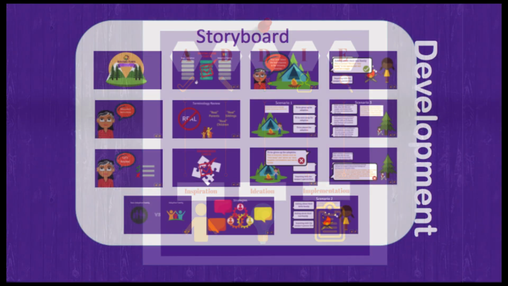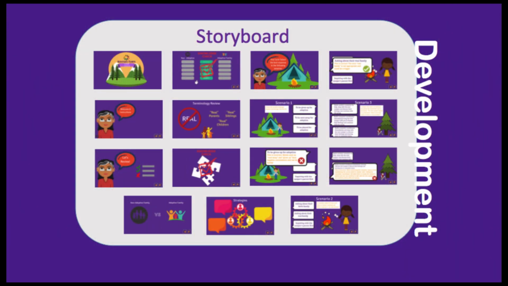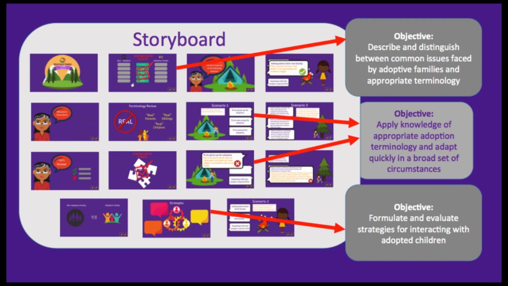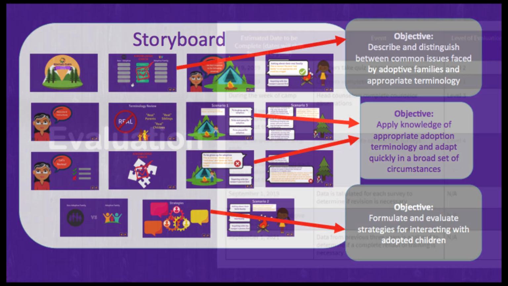To show our stakeholders how we will accomplish this, we created a storyboard to act as the prototype for the e-learning module that learners will complete. The prototype enables our stakeholders to visualize not only how we plan to increase learners' knowledge of adoption terminology, but also how they will apply this knowledge when conversing with adoptive families. This addressed the majority of our learning objectives. We chose to use graphics that will be used in the implemented module, as well as real sample questions and answers to show a complete picture of the e-learning they can expect.